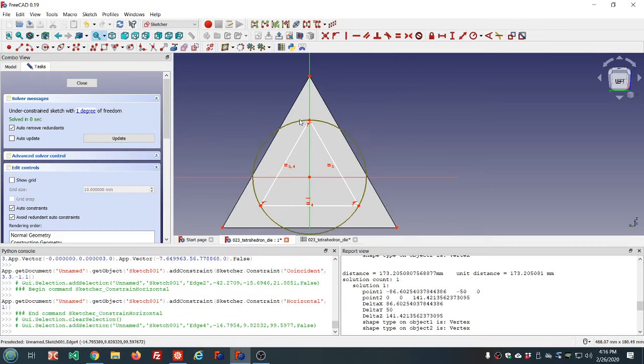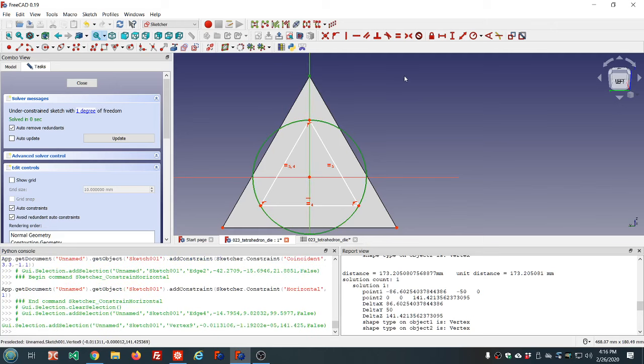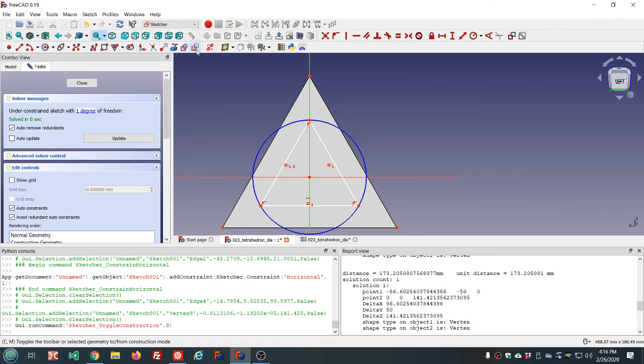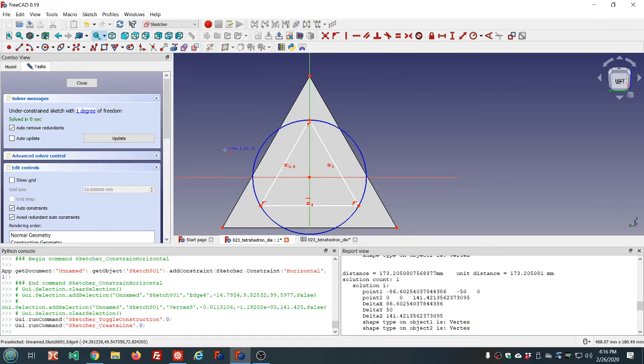And this radius, you know what I'm going to do? I'm going to add an edge here in construction mode from this point to this one.